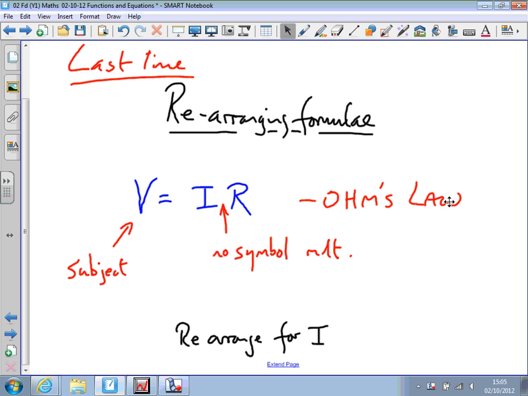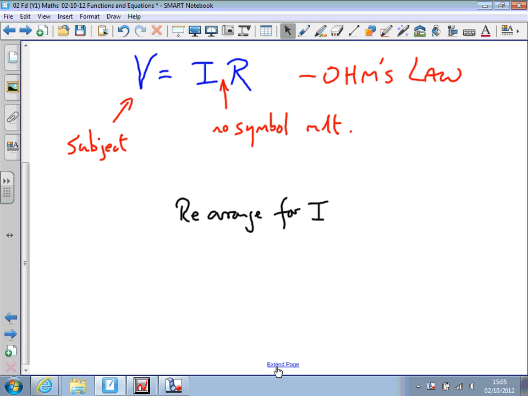So we were looking at rearranging formula last time. There's some key points that we brought out last time, and we talked about rearranging for I. So can you remember what we do to rearrange Ohm's law for I? Divide both sides by R. Yeah, so the key thing is that if we divide one side by R to get rid of it, we must do the same to the other. And that's the key thing, which you can apply to any formula when you have to rearrange it. So this means we can now cancel out the R's and we're left with I equals V over R. Okay?